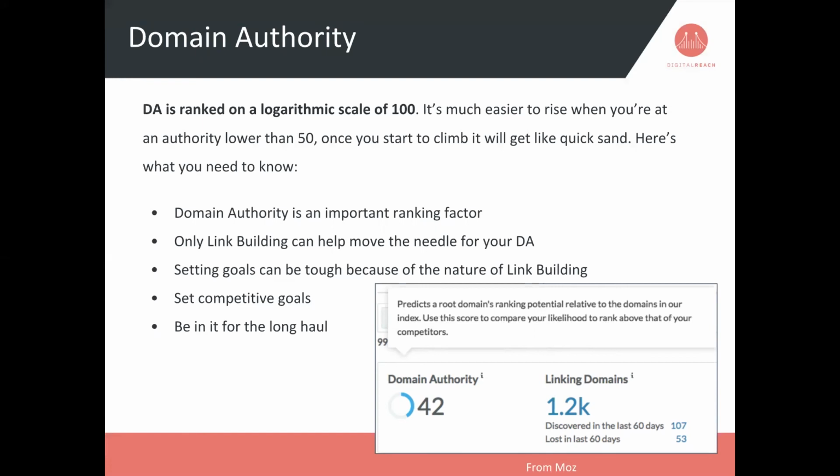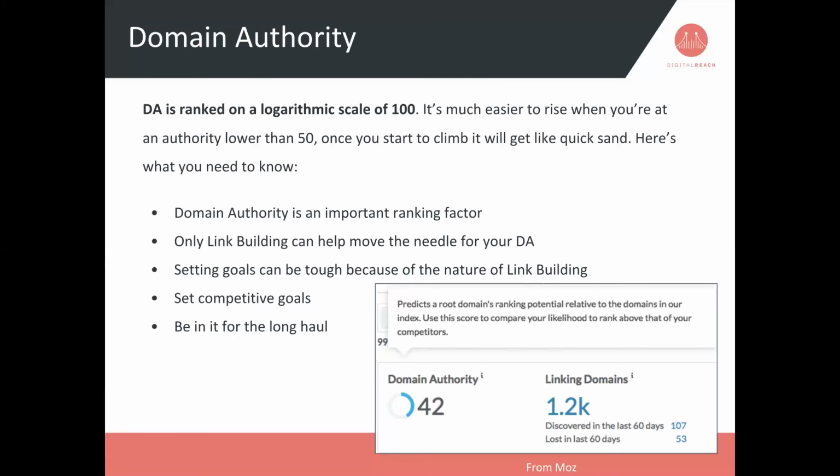And what you need to know is, just like we talked about earlier, quality versus quantity. When you are going into a link building campaign, you don't want to think about the amount of links, you just want to think about and set goals for the quality of the links you're getting. This means these are going to be a lot longer term strategies. These strategies are going to take time. They are going to take that committed buy-in, like I've talked about. And you never know how quickly or how slowly these strategies will work. So setting goals can be pretty tough because of that nature of link building.